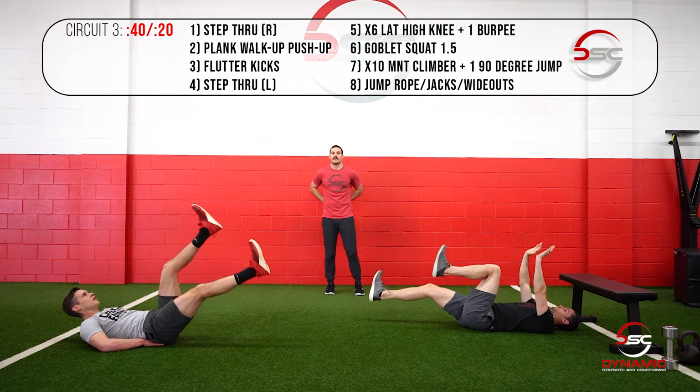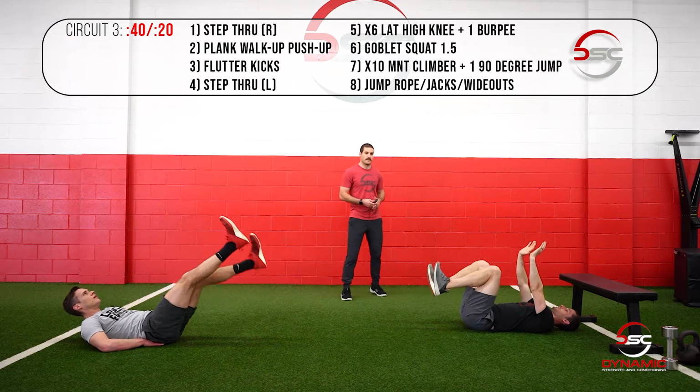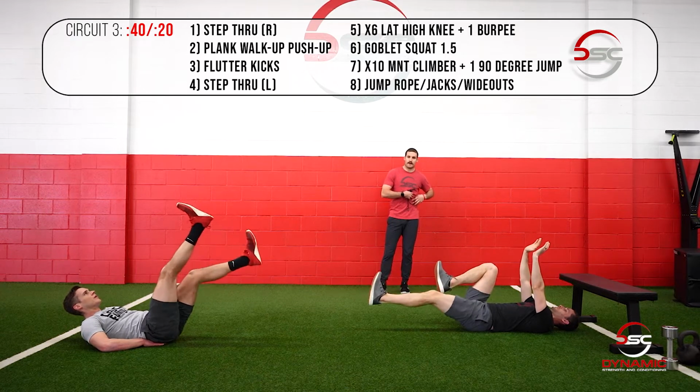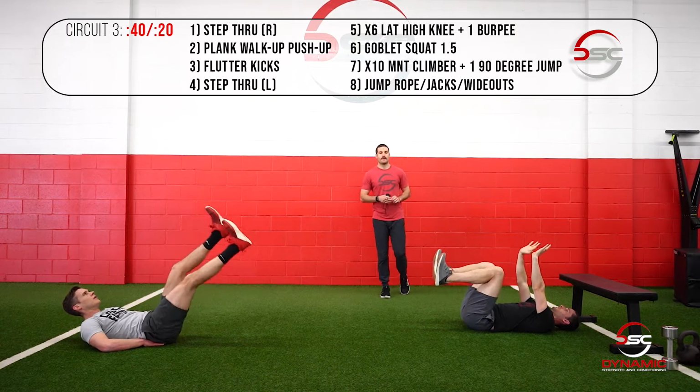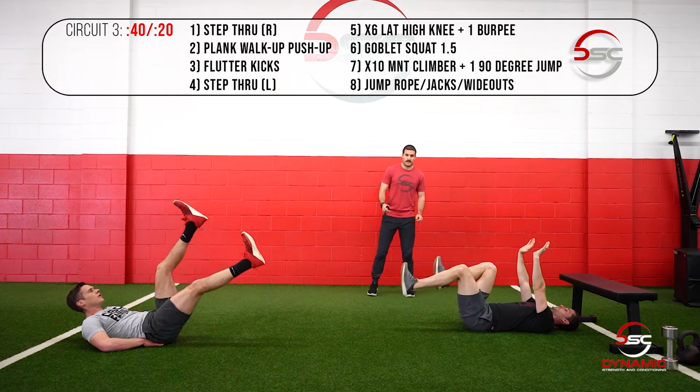Hands behind your lower back. Don't forget to breathe. Don't hold your breath. Relieve that tension. Same thing, if you're doing the dead bugs with Coach K, that lower back is pressed into the ground. As you extend your leg out, that's when you exhale. Keep actively reaching those hands up to the ceiling.